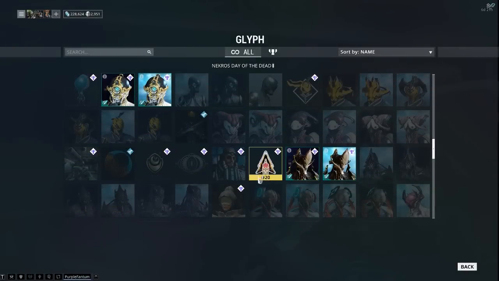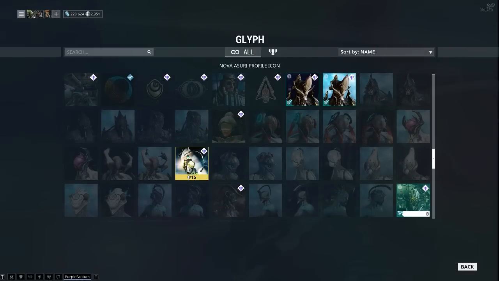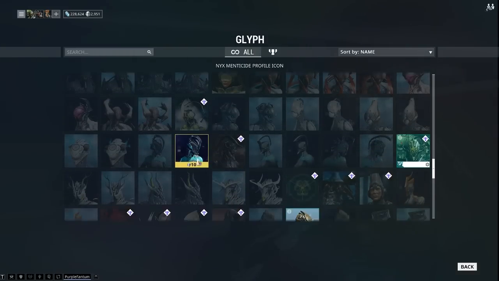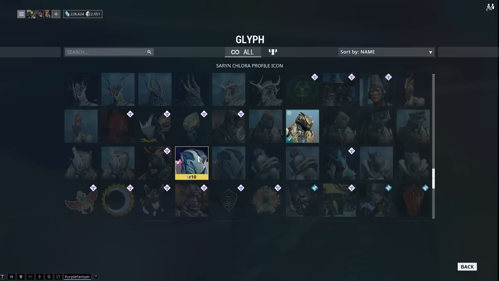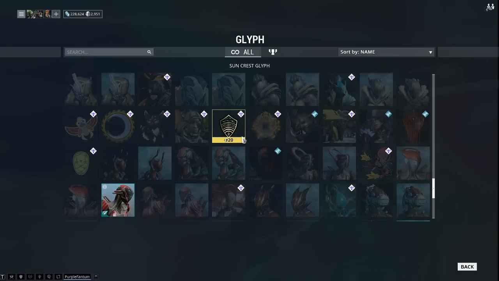Goodbye, Glaive Prime, you suck. I like the idea of throwing weapons, but I almost wish they were just secondaries and you threw them constantly. That would be cooler for me, probably. Well, actually, I can't remember what it's called now. Let me check the name.